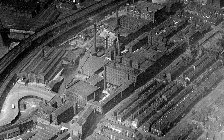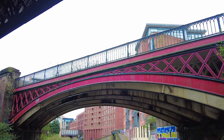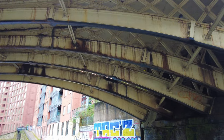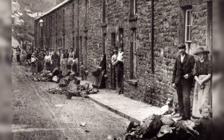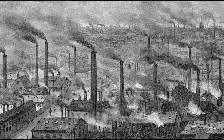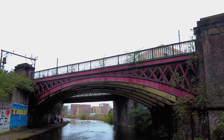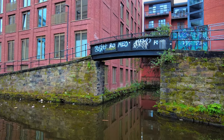You'll see as the video goes on, Manchester wasn't made for restaurants, shopping and strutting. It was built for industry, and this was the reason so many people lived here, some in pretty awful conditions. This era was brought about by coal, steam, and mass production. So what industry was there?